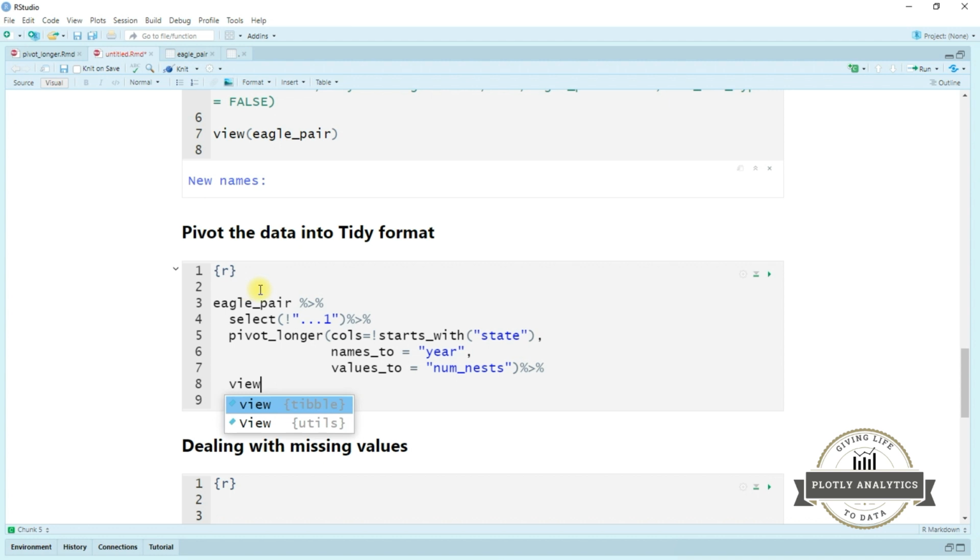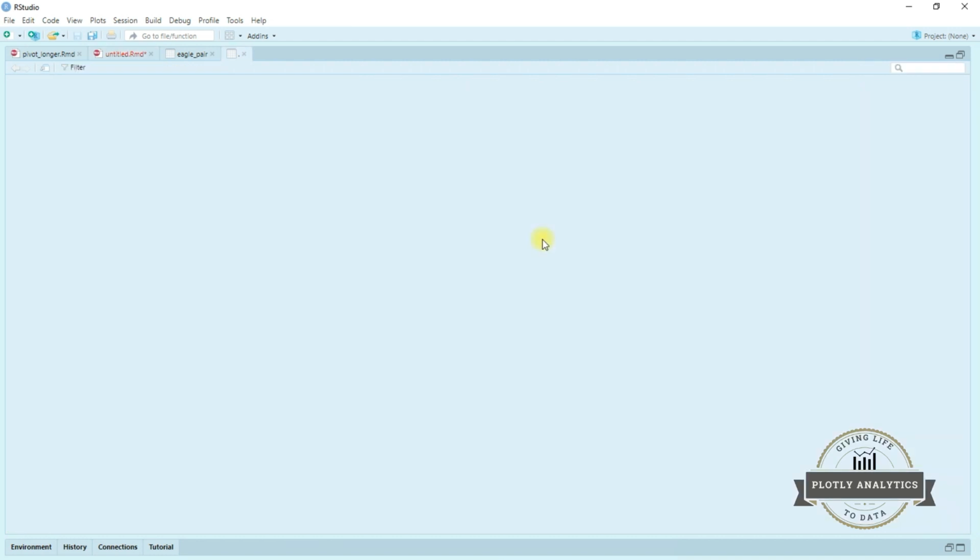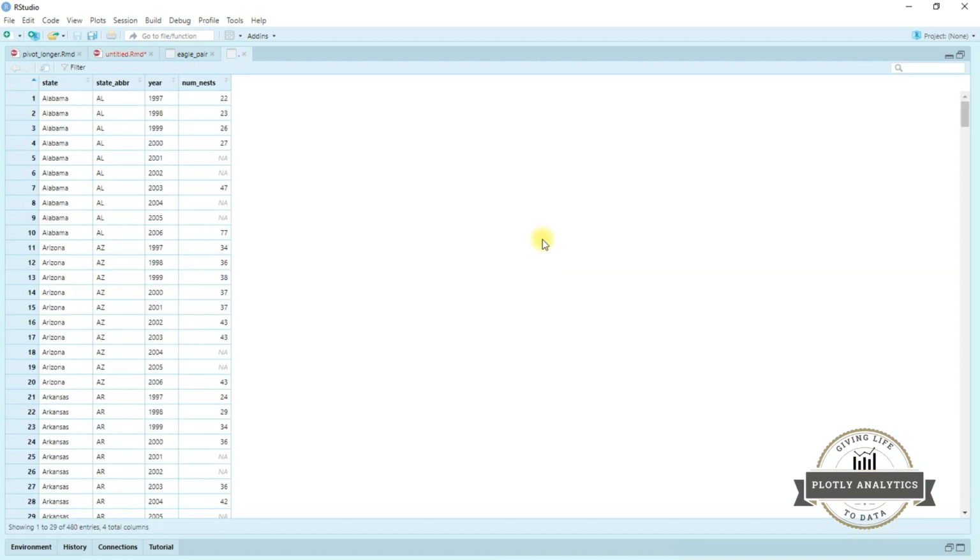So let's view this data. You can see the data is now converted into a tidy format.